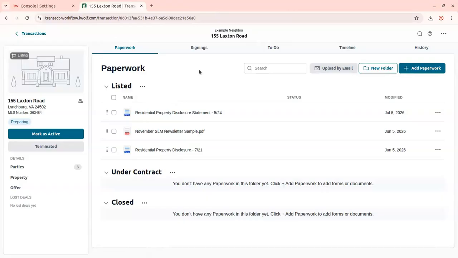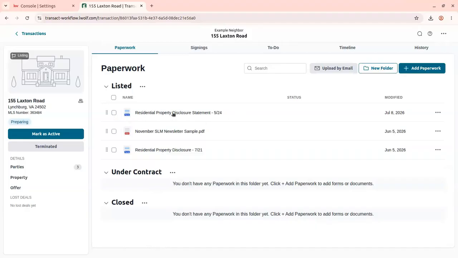Now, reasons you may want to use a signing layout, maybe you have your disclosures or something like that. There are multiple different reasons you would use a signing layout, and we'll get into that. The example I'm going to use today is a disclosure statement because that is going to be pretty common across the board. Now, obviously, there are different forms for different market centers, states, areas, and boards. So your paperwork can vary per market center. Take that with a grain of salt. However, we are going to jump into a disclosure statement just because that will probably be a little bit easier for us to look through.